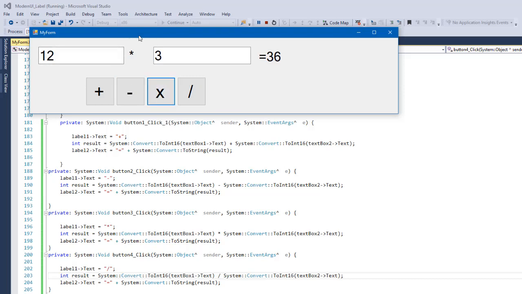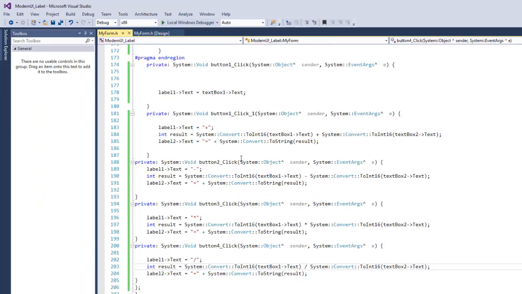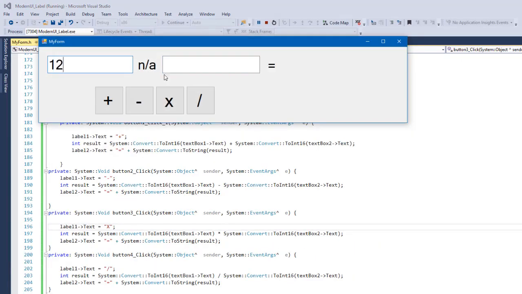I really missed this one. What we need to do here is add the X mark here, because the user has no idea about what this mark does. In calculating, we should use the star mark, but when displaying we can use the X, so the program becomes much more user friendly. Now if I type the same thing, as you can see, it means a lot. So that's how you create a calculator, by using simple arithmetic functions and also conversions.